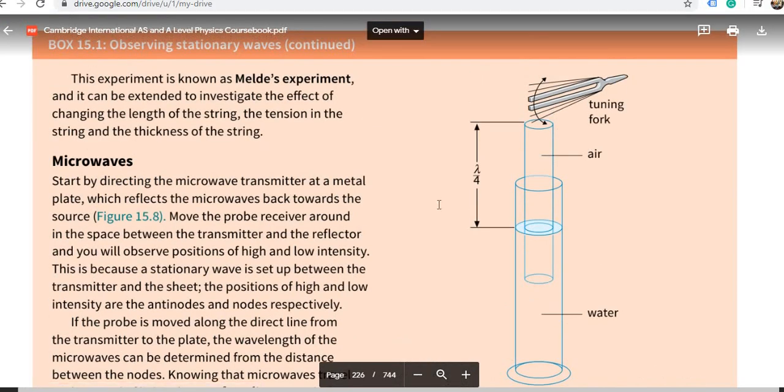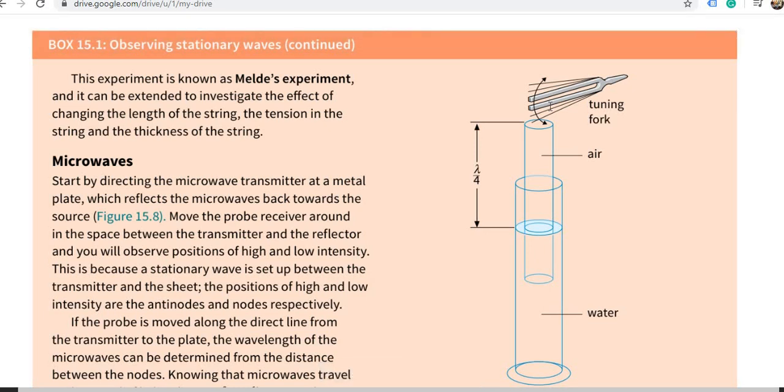Alright, so here what we are doing is we have a tuning fork. Now a certain tuning fork will vibrate at that particular frequency. So we have different tuning forks with different frequencies. If you take just one tuning fork, it will vibrate at a particular frequency. So the sound waves it produces, we may be able to hear or we may not be able to hear. If it's within our audible range from 20 to 20,000 hertz, then we will be able to hear it, otherwise we won't be able to hear it.